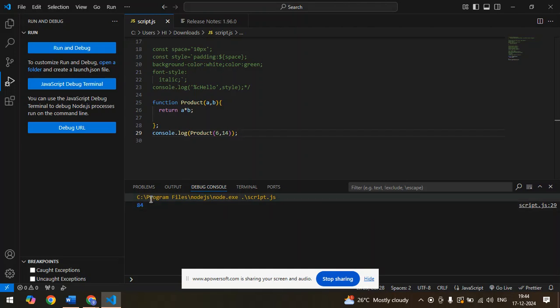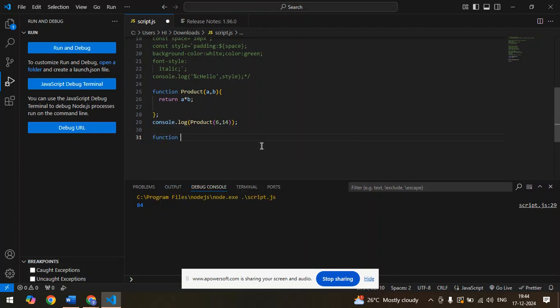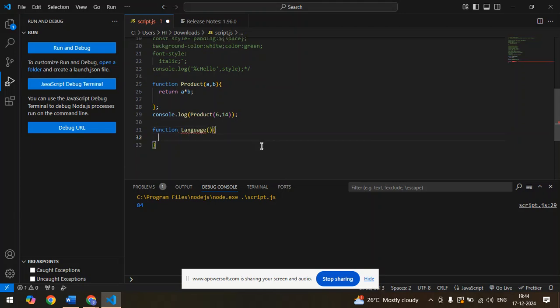We get 84. Look at that. 12 into 14, 84. That's how the return statement works. You can even return multiple values using an object. For example, let's take a function called language. In the parameters we are not giving anything. Now we are writing some variables.